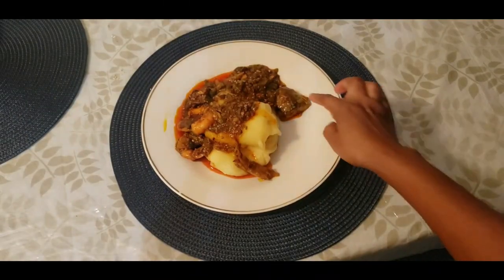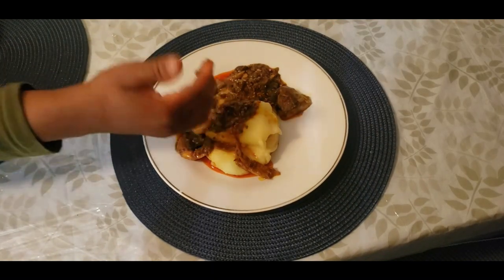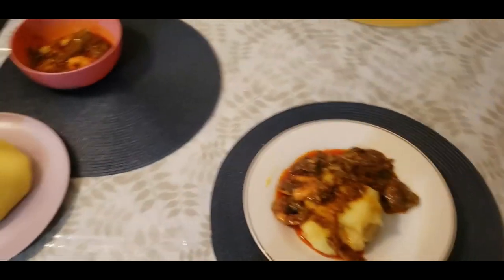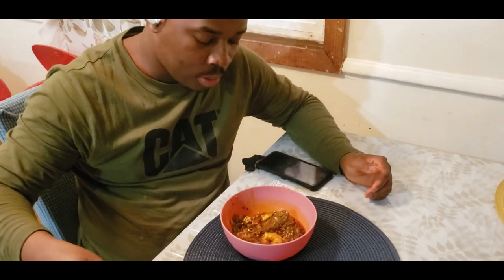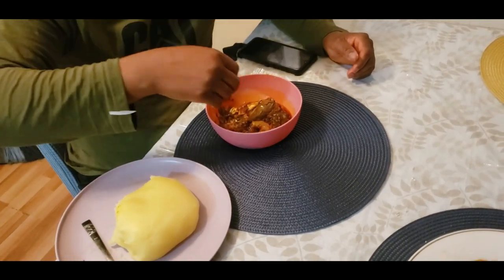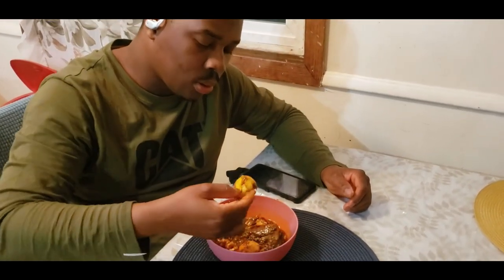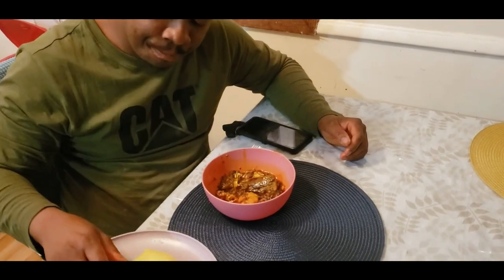Hello guys, welcome back. We are done cooking. Yes, that is my husband. Actually, when I was cooking this food, he couldn't wait for me to finish, so he took some while it was boiling. So I'm just showing him so you guys can see. Say hi to my husband, my greedy husband.